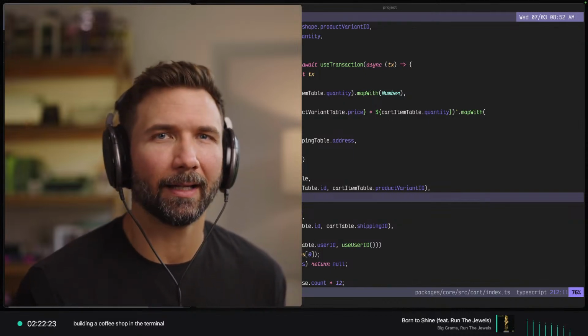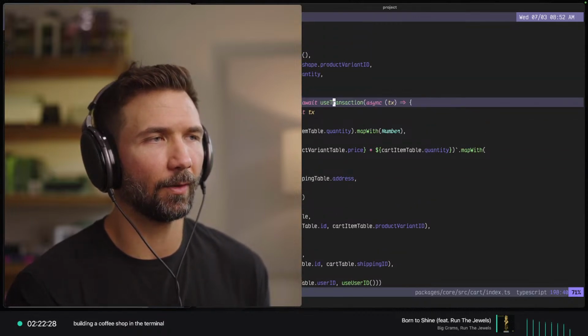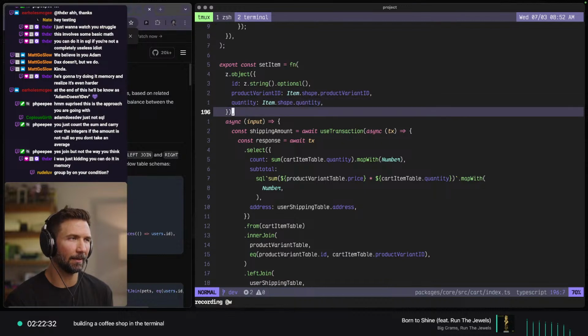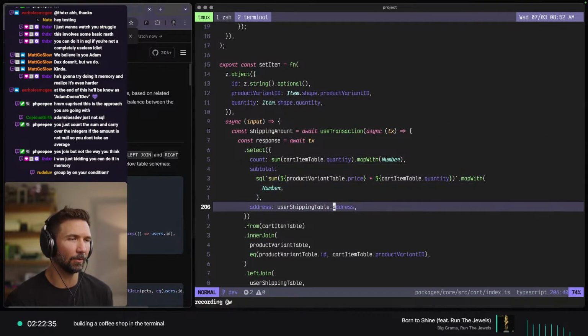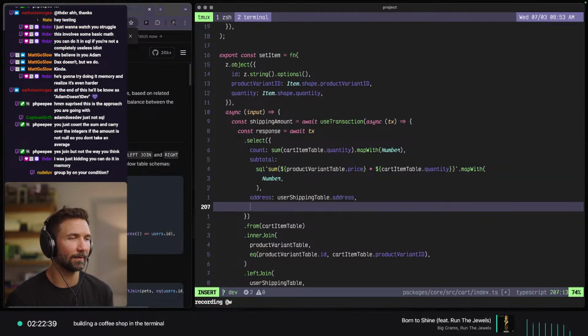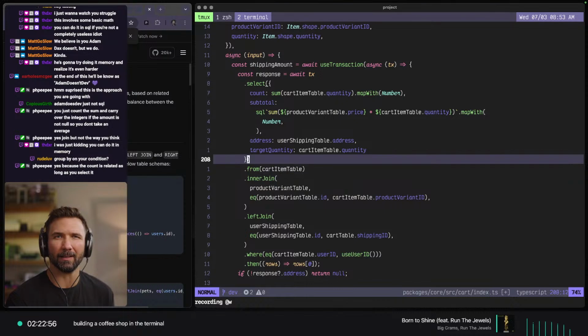What? Group by on your condition? Ooh, I really don't want to introduce some group bys. So the problem, I just need to be able to subtract the right amount. But in order to do that, I need to know the count for, okay, so I just need to be able to select target count, target quantity, cart item table dot quantity, but it's not cart item table dot quantity.